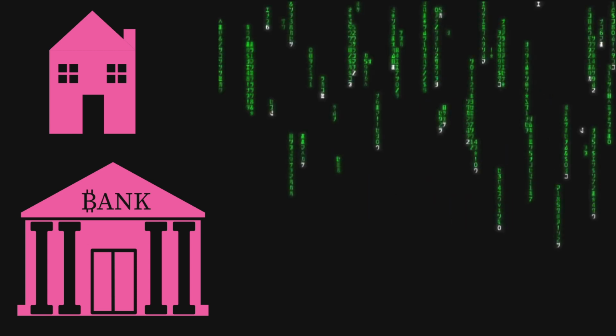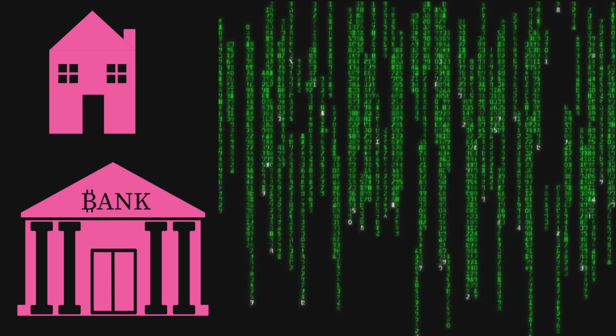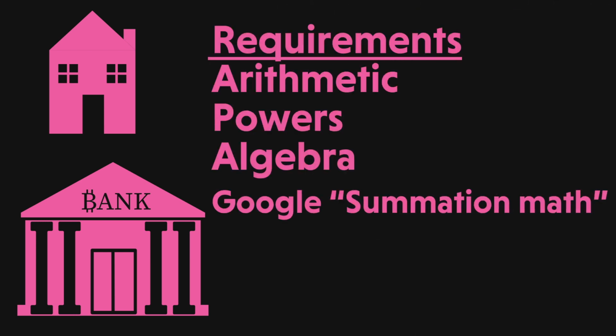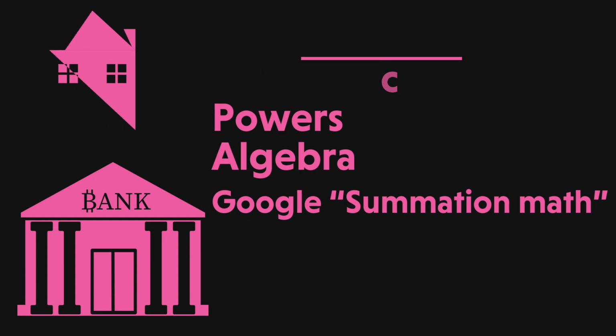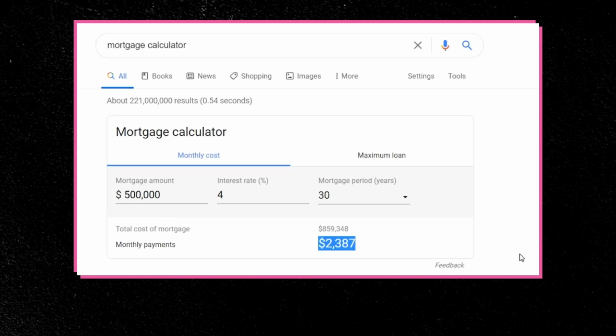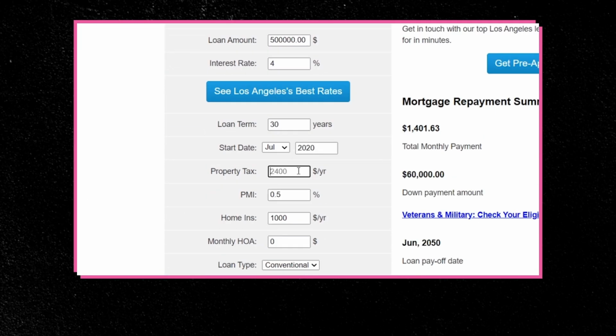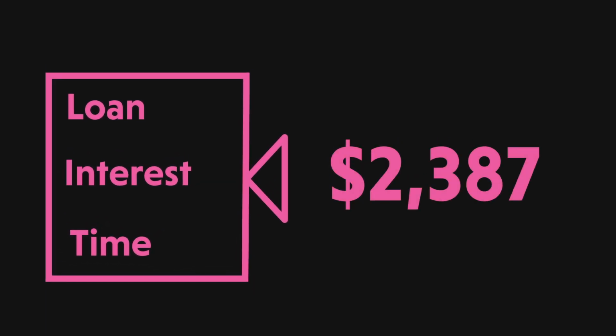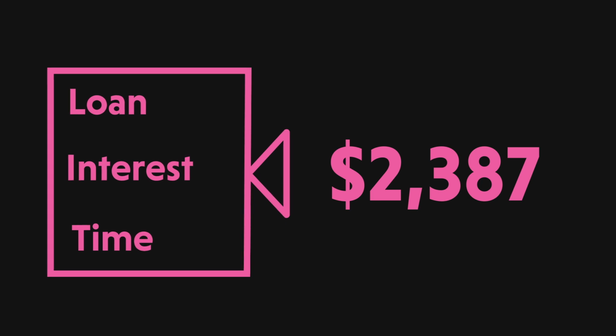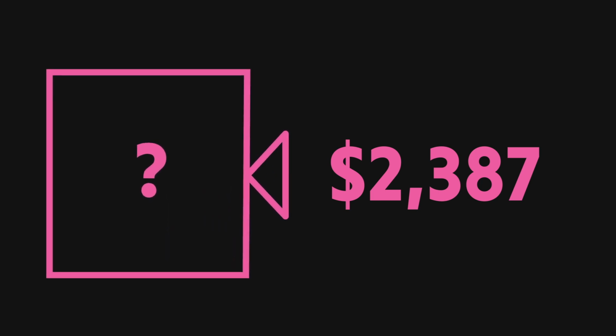Most people think that it is a very difficult thing to get, but in fact, you only really require a high school algebra education to learn how to get it. In the previous video, we showed how mortgage works and showed two calculators that ended with the same amount. But how did these calculators arrive at the same number? In this video, we will come to understand the equation behind it all and how to create it from scratch.